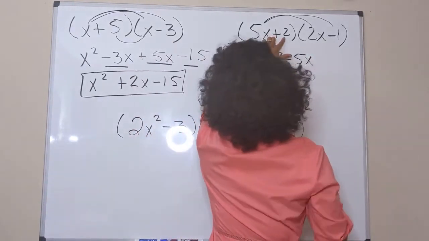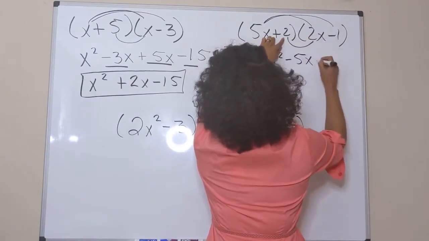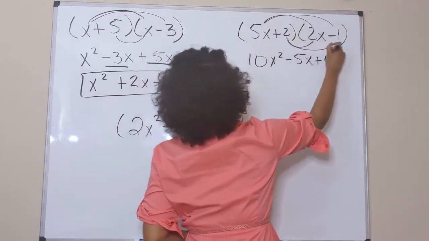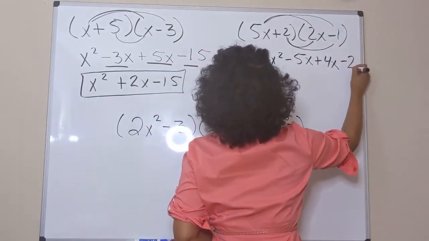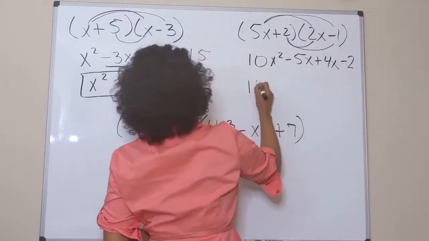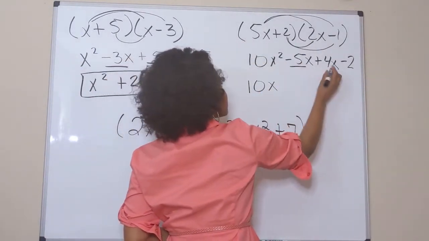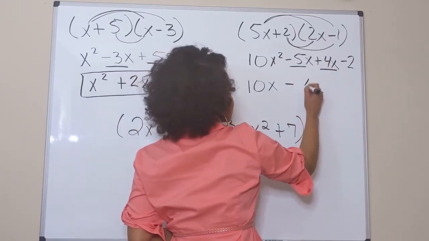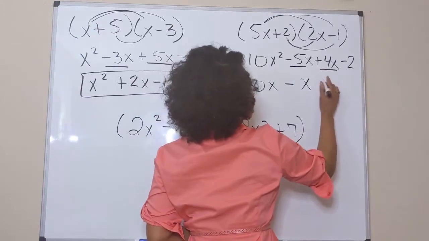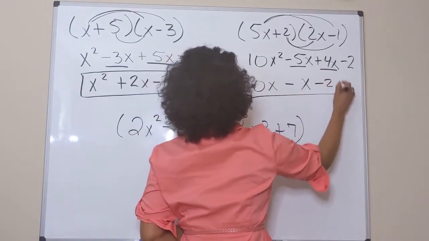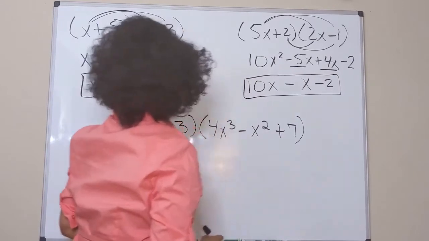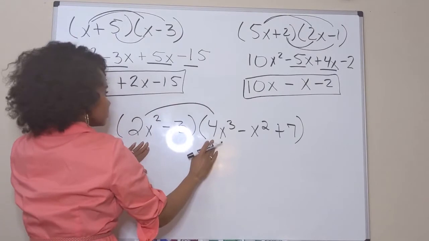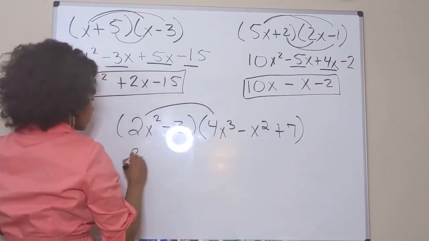Next, I'm going to multiply 2 by everything in that second polynomial. 2 times 2x is 4x. 2 times negative 1 is negative 2. And again, I don't have any other squared terms, so I just bring down that 10x. And I notice I forgot to put the square on the 10x squared, but it should be 10x squared. I bring down the negative x because that comes from negative 5x plus 4x. That leaves me with negative 1x when we don't put the 1, and I just brought down that negative 2.